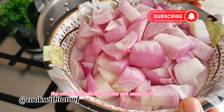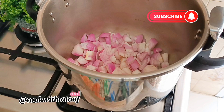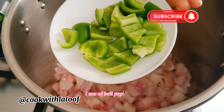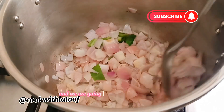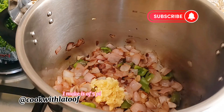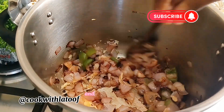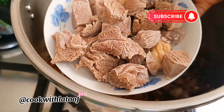The main ingredient for the gas meat is onions. I'm using five large onions chopped into large pieces, just like this, and I'm going to give this a good stir. I use half a bell pepper chopped into big sizes and stir that in together. I make use of five pieces of garlic put into paste and mix that together with the onion and bell pepper. I will continue to stir until the onion is a little bit brown, just like this in the video.